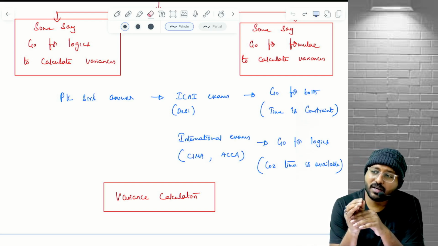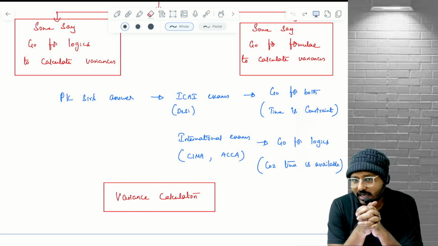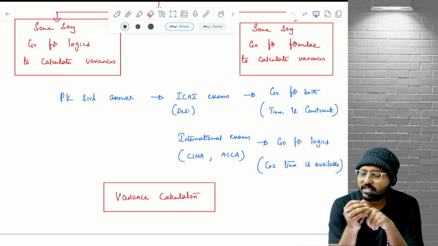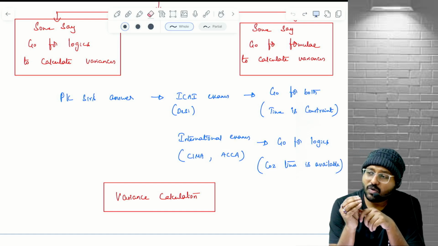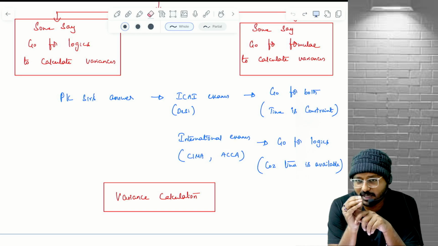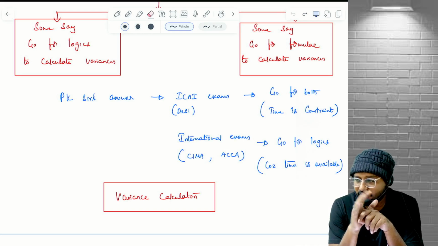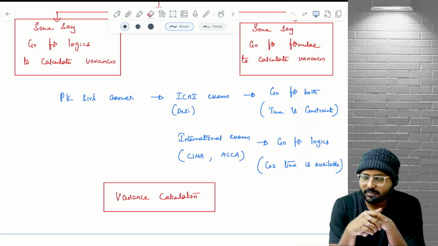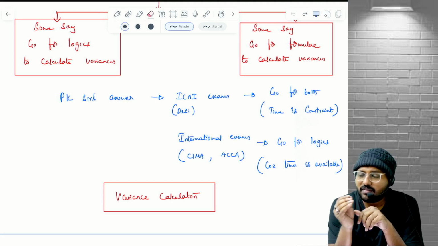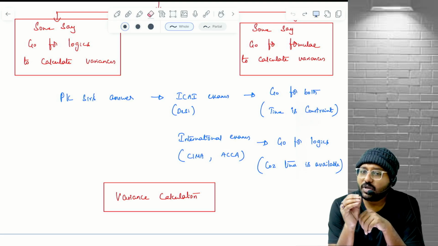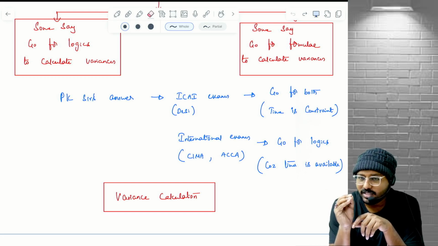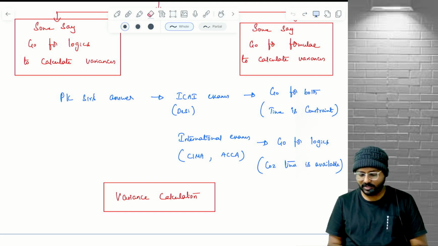What is SQ? Standard quantity of raw material required for actual output. Correct? Right. What is SP? Standard price per unit of raw material. Next. What is AQ? Actual quantity of raw material purchased, if it is purchase price variance, that is, material price variance. If it is usage variance, it will be actual quantity consumed, right? After that, actual price. Then RAQ, revised actual quantity, means what? Actual quantity rewritten in standard proportion. Are we done with this?